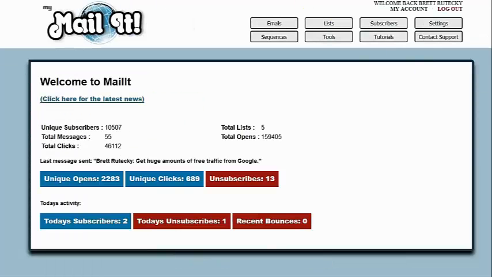So that's just a quick update on the myMailit platform. I'm super excited about it. I hope I didn't annoy people or bore people with this update, but it's a platform that I'm really excited about. I can't wait to release it. I can't wait for April to get here because this is something I've put a lot of sweat, effort, and hard work in, and I really think people are going to enjoy it.